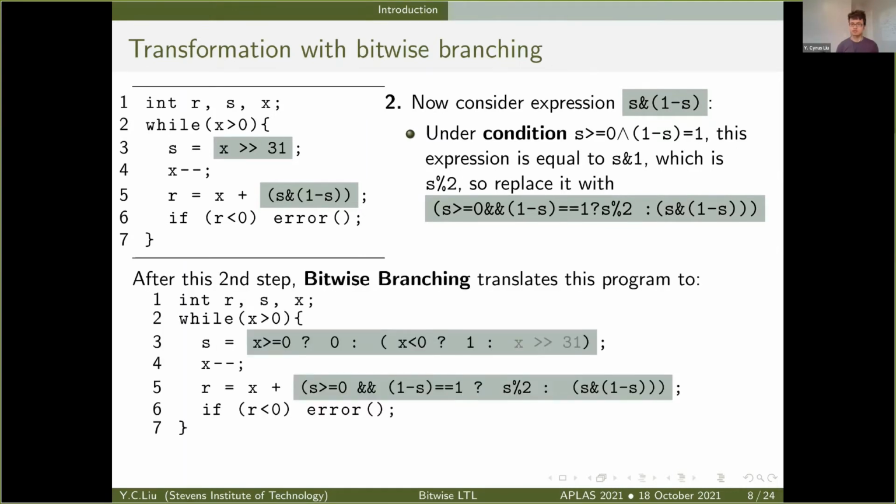After the second step, the bitwise branching can transform the program to this one. Following the same idea, we can also generalize these rules for the bitwise and here. For any arbitrary E1 and E2, if we have this satisfied condition, the bitwise and expression can be approximated by this modulo expression here.